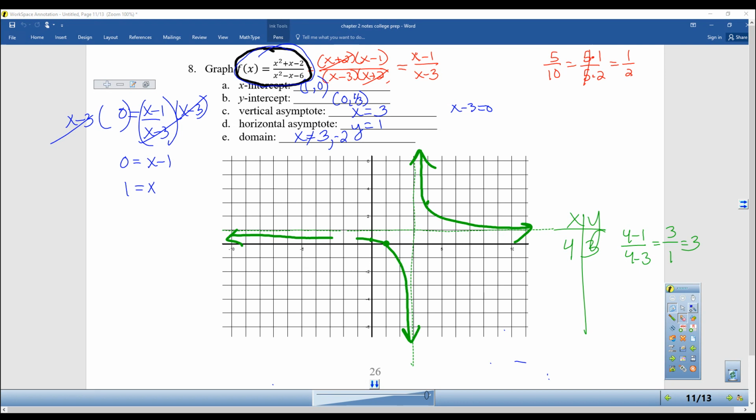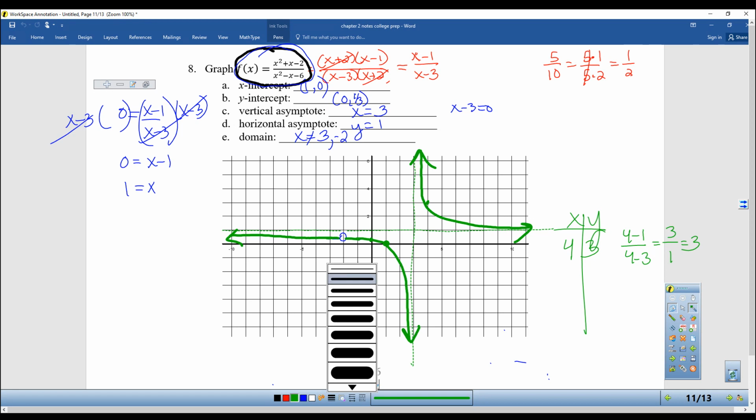So right here, as funny as it is, the graph continues, and then there's a hole right there. You don't have to know the y value. You can literally just erase it right there and then fill it in as a nice big hole. So at -2, wherever your graph is, there's actually a hole. So CP, if you remember to make this hole on your graph, when you see one of these on your test, yes, one of these will be on your test, then you'll get extra credit for it. Honors, if you forget the hole, you'll lose a point. You must know where that hole is. And we'll learn more about what that hole means when we get to calculus. Everything's gonna be great next year, calculus.